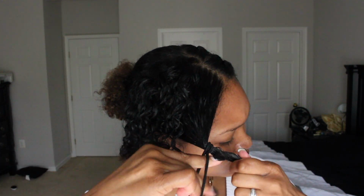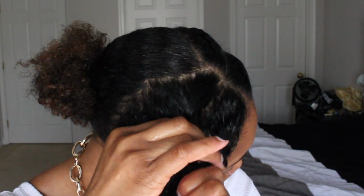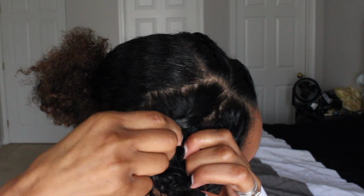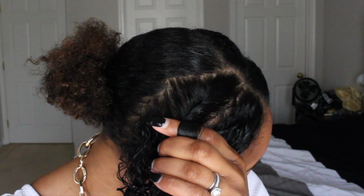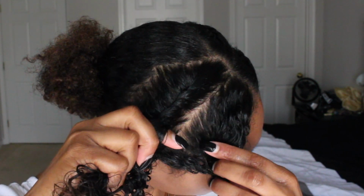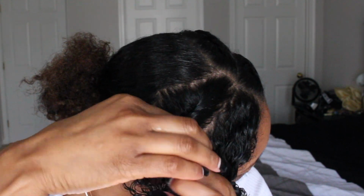So going on to the right side of my head, I just wanted to make a note that I do the same thing except the roles are reversed of which fingers are doing what. So now on the right side of my head, the left index finger is the one that is gripping the hair, and the right index finger is the one that's going underneath and separating the piece that I just gripped with my left index finger.